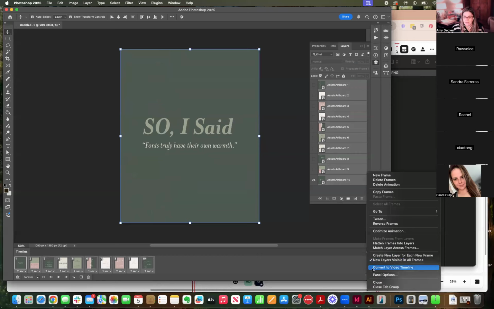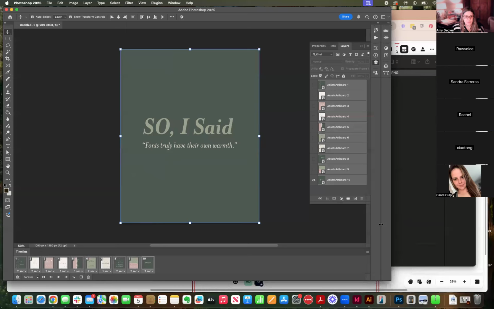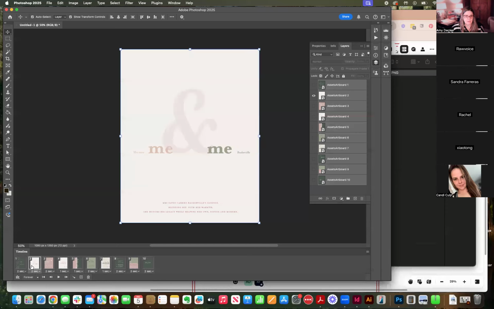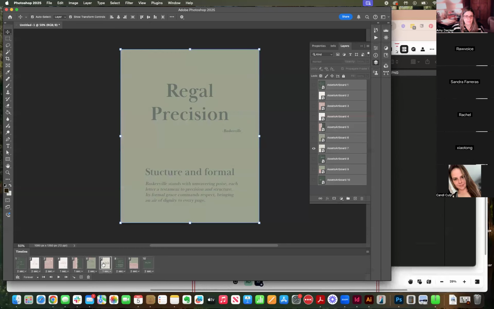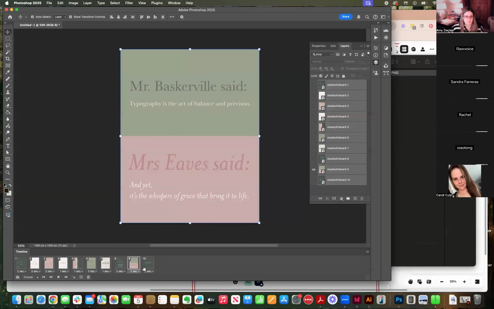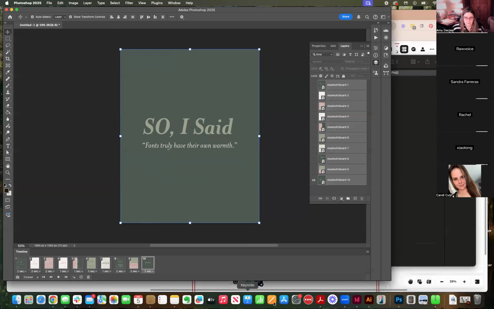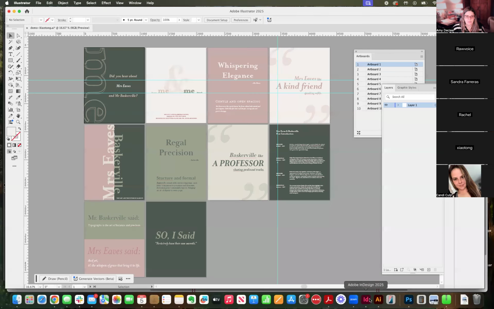You can reverse the frames over here. So it says right here, reverse frame. So I can just switch it. And so now the first frame is this one. Let me look at the Illustrator file. Yep, that's right.